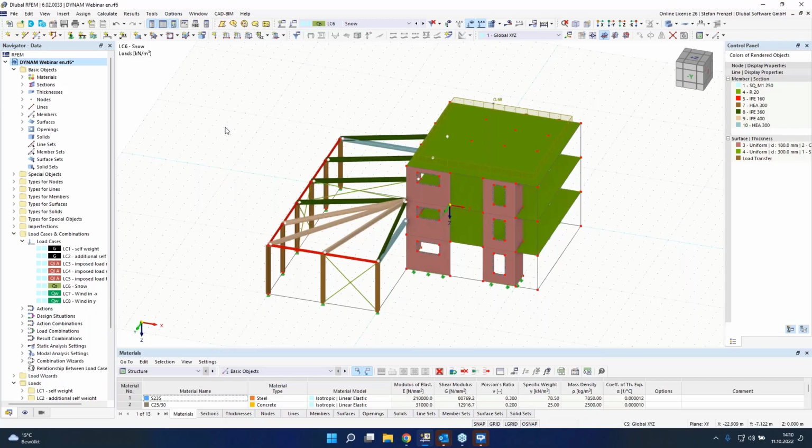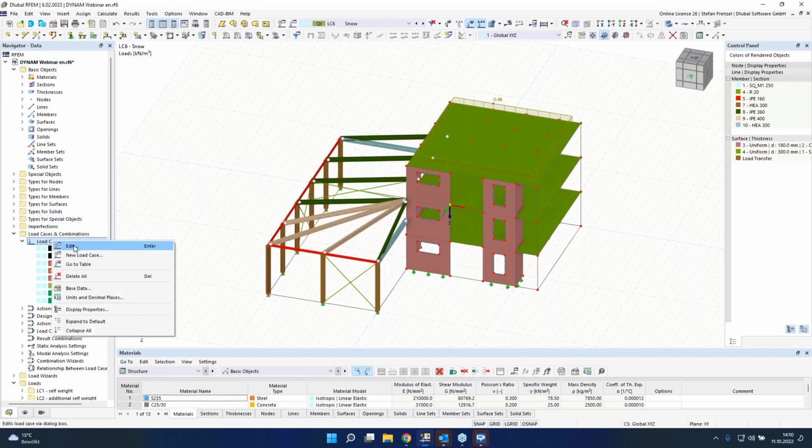And the next step is that we have to create the calculation of the model, the eigenvalue calculation. So how can we do this? Maybe you know it from the old RFEM 5, where you had to open an additional module to give in the input data. Here in RFEM 6, we work globally, so that means we don't have to open an add-on module, and we can do it directly in our navigator.